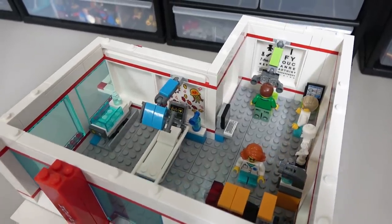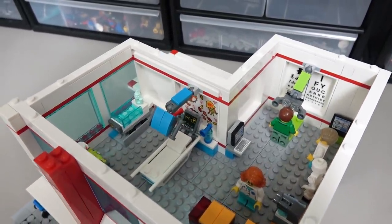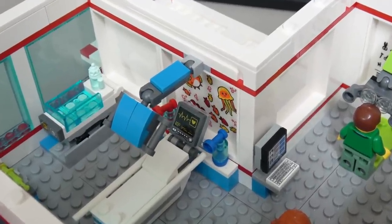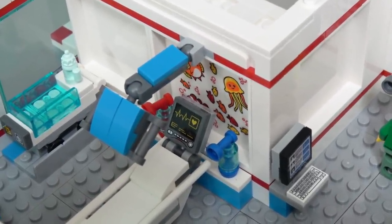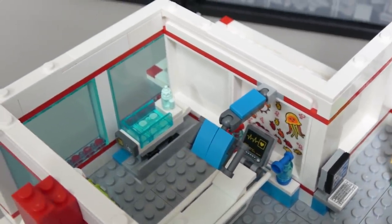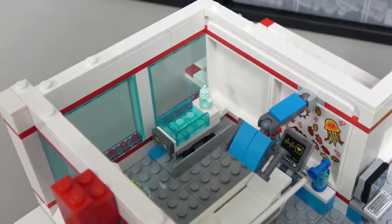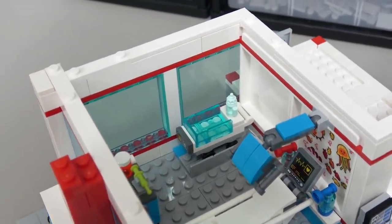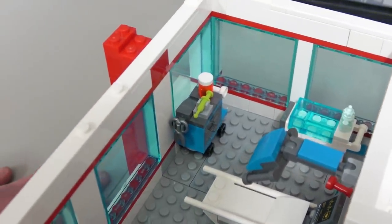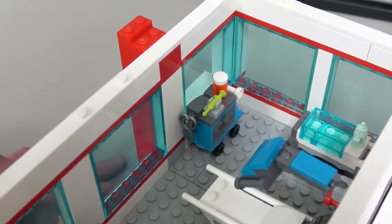It's got the large light over top, sort of like those dentist lights. I believe that's what that represents. A nice sticker piece there on the wall with the fish and also the heart monitor. Right in beside that, there is a spot where you can put your baby. I don't know the exact medical term, but there's a baby bed there. And then a little apparatus here with a bunch of different tools for doctors.